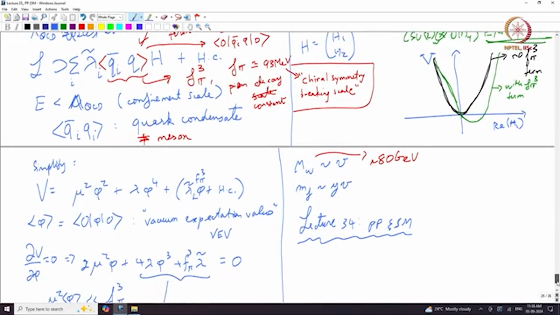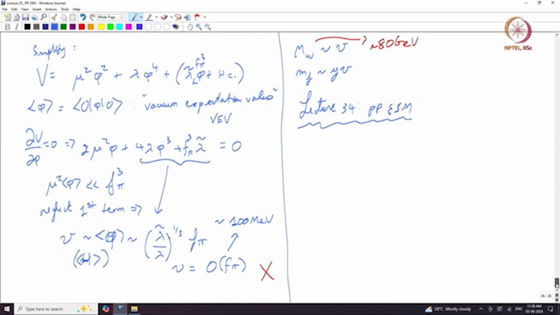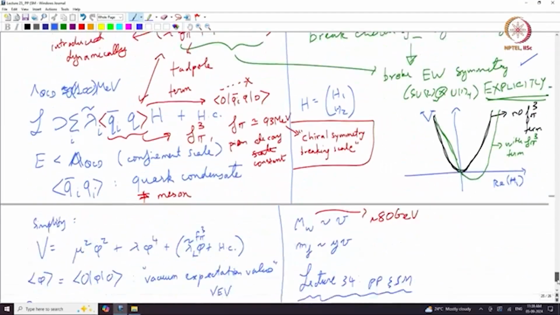but that cannot describe our real world, because we know that the mass of the gauge bosons should be around 80 GeV, which is what we measure experimentally. The masses of fermions, some of them, are indeed much bigger than 93 MeV. The bottom quark is heavier than a GeV, the top quark is around 173 GeV. So, this cannot describe the real world. Today we will see yet another scenario within this framework of dynamical symmetry breaking. We are still in round 1.